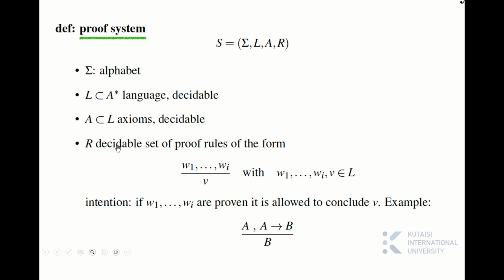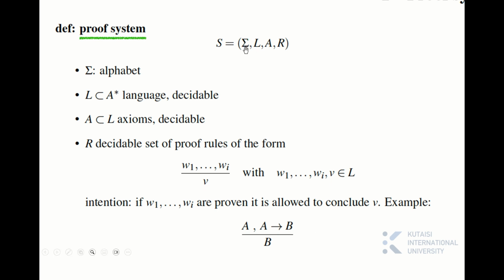And then I also have to have a decidable set of proof rules. Meaning, given two strings, how do I write down the third string? For example, we gave this example. If you have string A, and string A arrow string B, then maybe you have string B. But I just want to emphasize that this has completely no meaning. Even a computer can do it if you write it down this way. A computer can just manipulate strings. It just knows how to produce a third one from two strings, and maybe it can produce proofs in this way. But of course, the computer doesn't understand anything, what is a natural number or something like that, right?